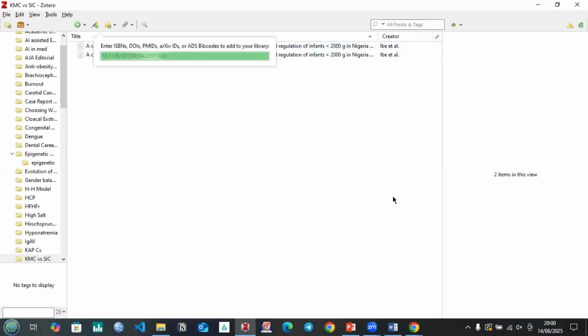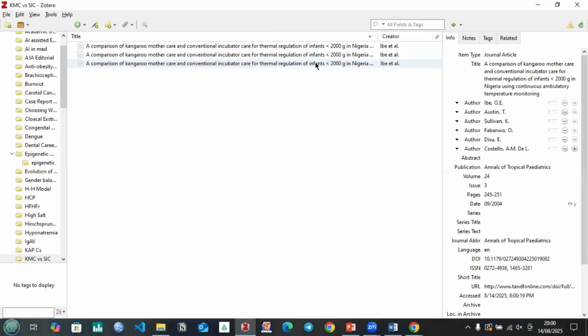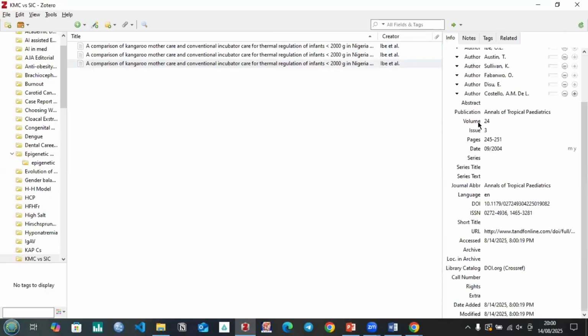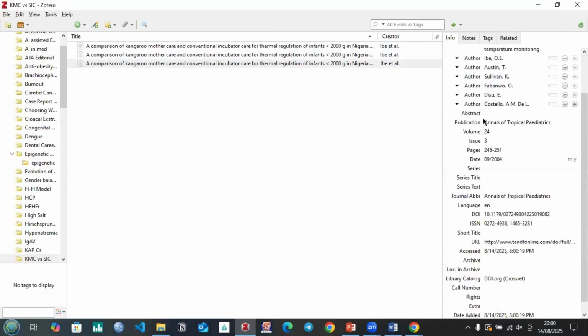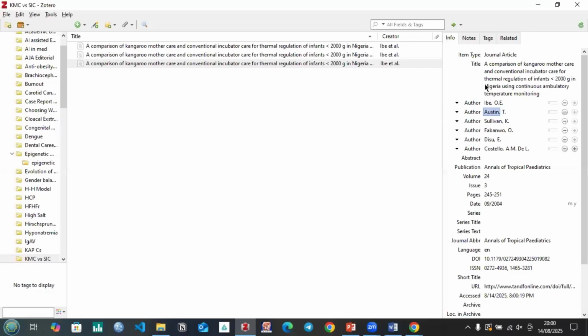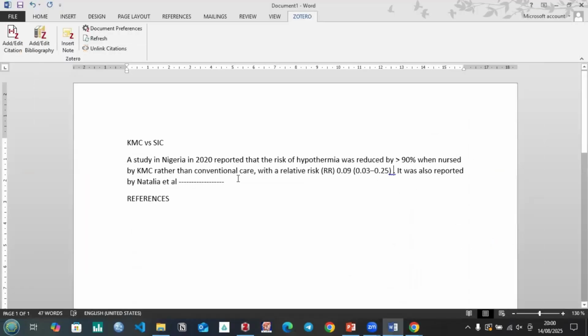Okay, so my laptop has decided to take it easy. Okay, there we go. So Zotero used that DOI to find all the information about the papers you can see on this side of the application, right? So we want to cite this.